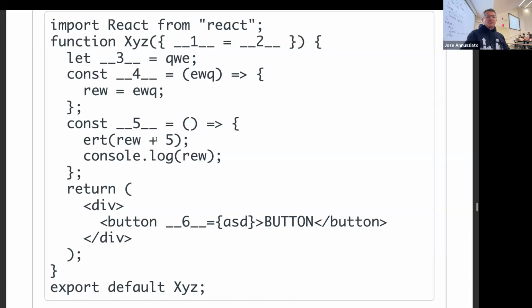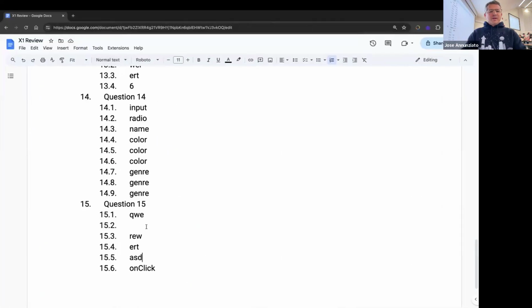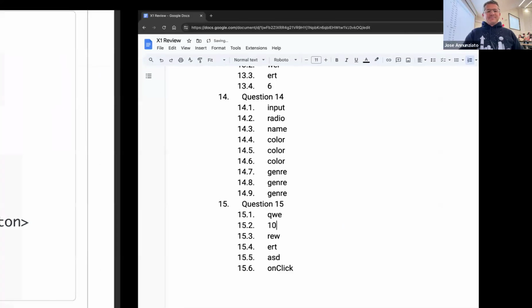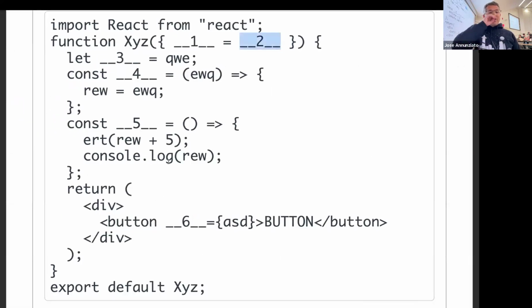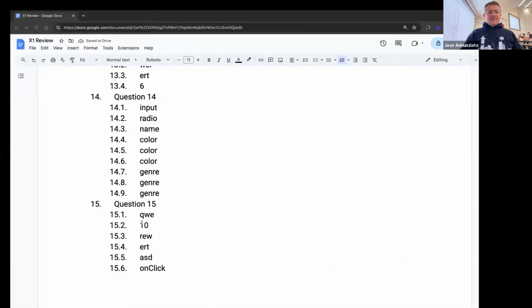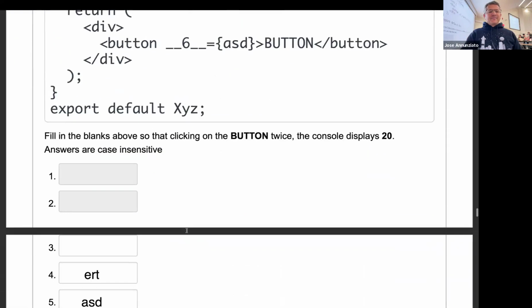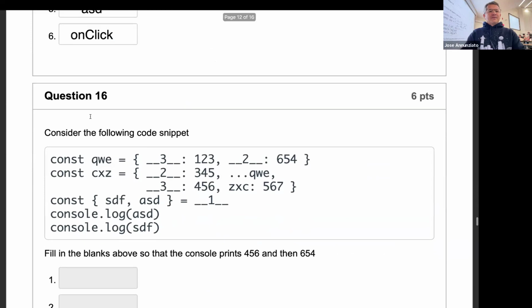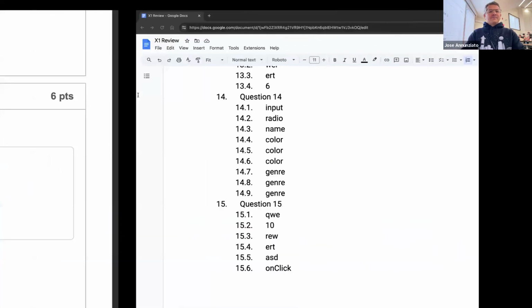So if I press it twice, I'm adding 5 twice, so at the end adding 10, right? That means the initial value must be 10, so that if I add 5 twice, it becomes 20. So 2 is 10. And now it works out, right? I think I'm all set. 6, I got all of them. All right. 16.